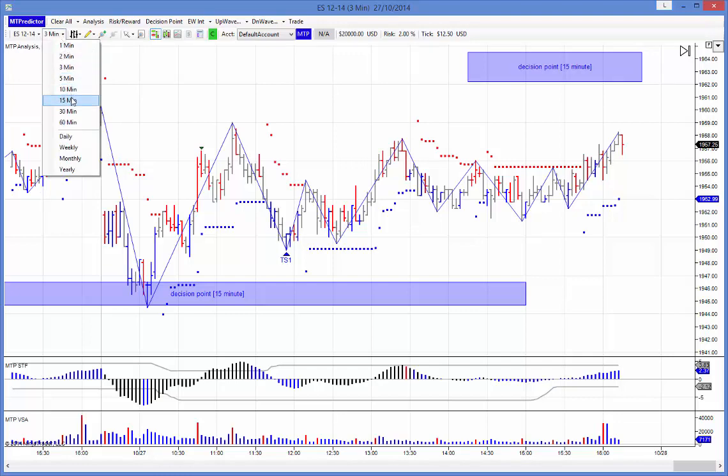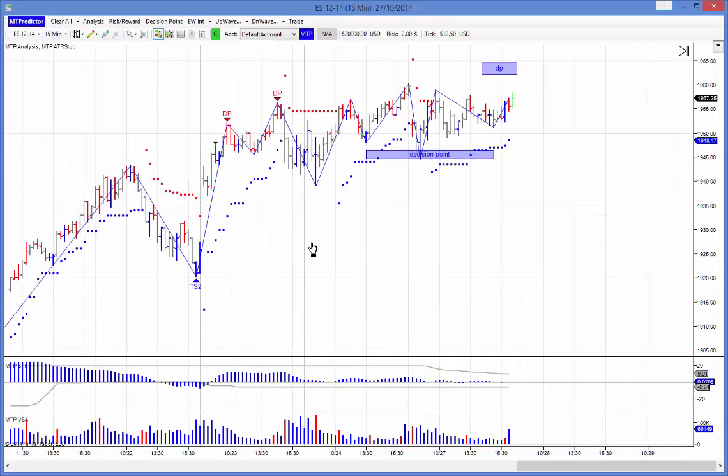If we go to the higher time frame chart, in this case the 15-minute chart, I'll clear this off and show you what we did yesterday. We go back to use prior pivots. Now this is important because these are on the chart in advance. In other words, they're leading indicators.